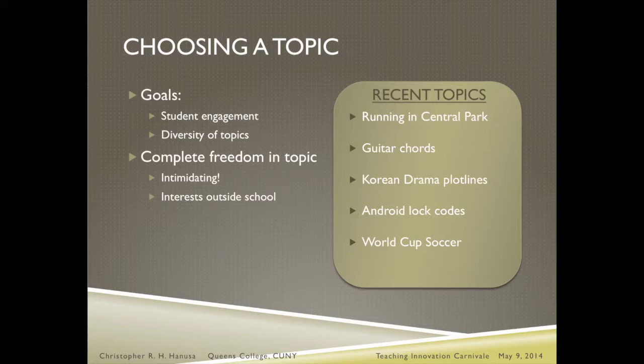What do you care about outside of being at work or being at school? What do you like? What do you care about? And once they come up with some grain of an idea, once they come up with something that says, this is interesting to me, then we run with it. I help to brainstorm with them exactly a precise question that is not too hard, not too easy.